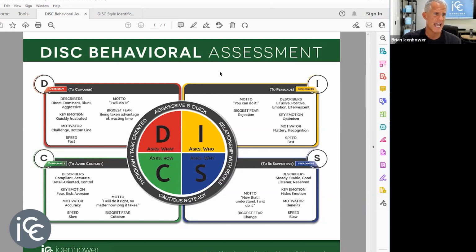Now understand, together, this is an aggressive and quick combination, the I and the D. They're aggressive and quick. Because remember, people aren't just one profile. Oftentimes, a DI is very different than somebody that has an I followed by a D, which means their I is a little bit higher than their D. So an ID is going to move really quick, but be a little bit more positive and bubbly. A DI is going to be a little bit more to the point, a little bit more blunt, and not quite so positive and bubbly. Okay? So that is your I.